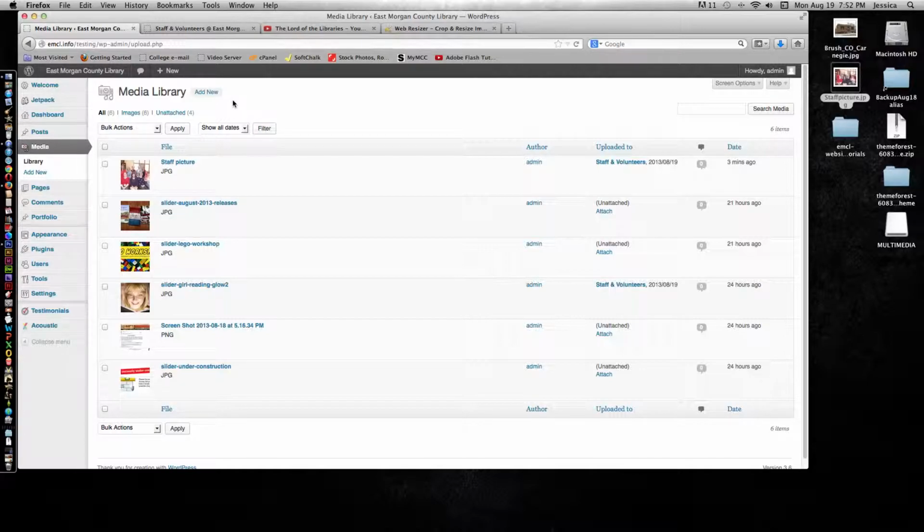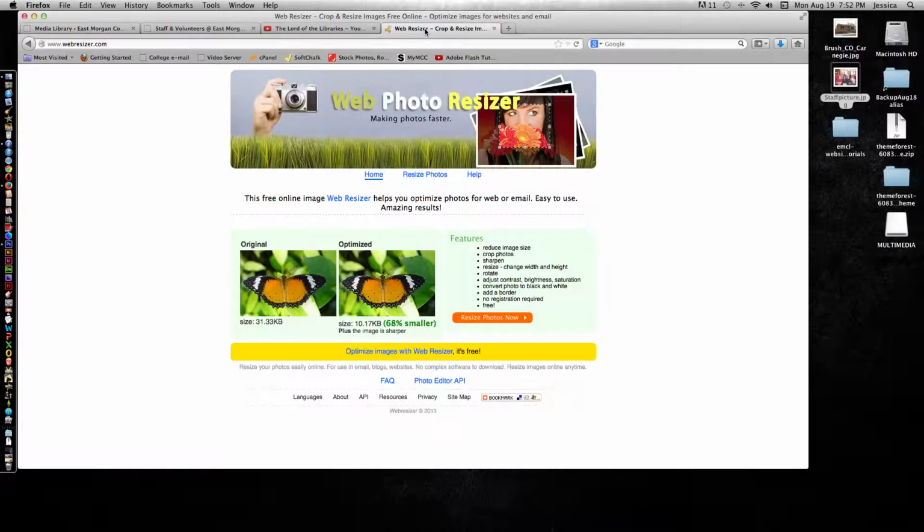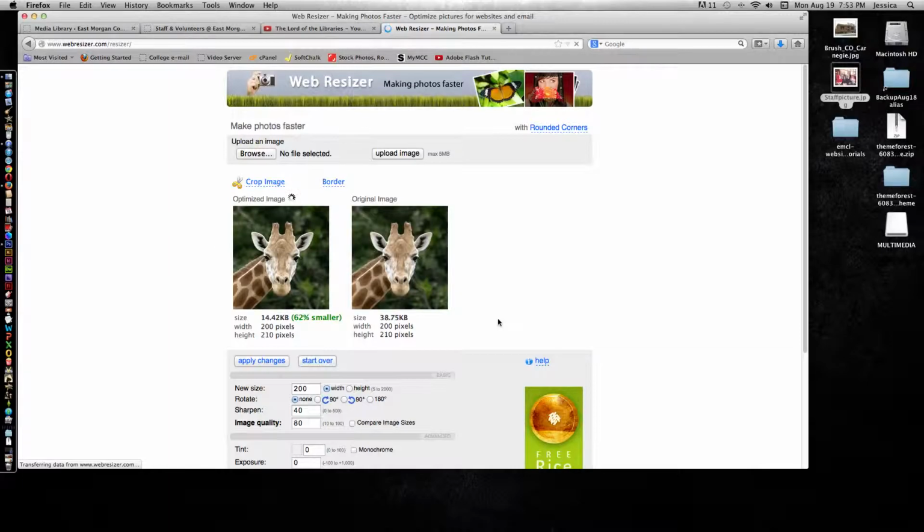Now, when you're working with web images, there's a couple of things. Don't make them super huge, and you're going to need to crop them to whatever size you want them to be. Now, this website will let you make small images, and then they can click on it and it'll open it up to a really large image, but I'll have to show you that in another YouTube video. If you don't have Photoshop or Photoshop Elements or some kind of photo editing program, there is Resizer.com. It's free, and it's just a quick little tool that lets you resize your images and crop them, and it looks like it lets you do a couple of things right here. So that allows you to do it real quick, real easy.